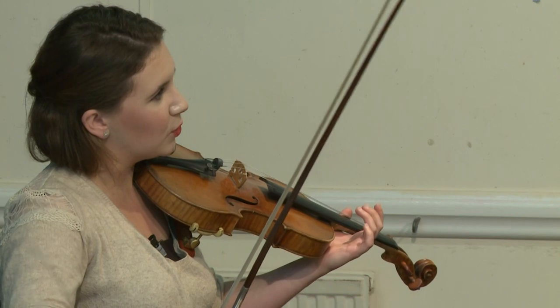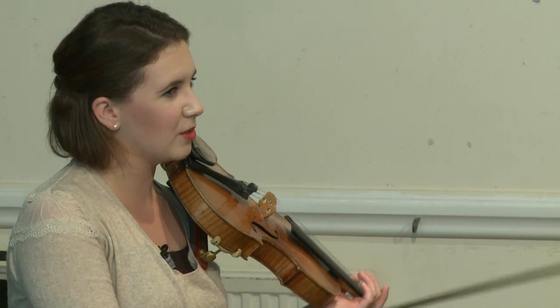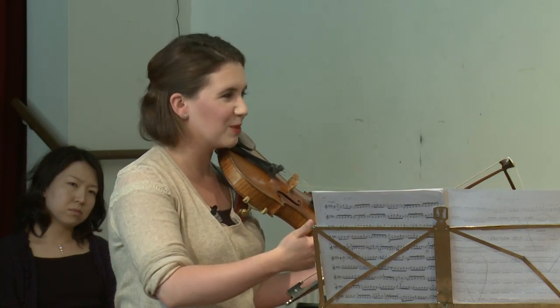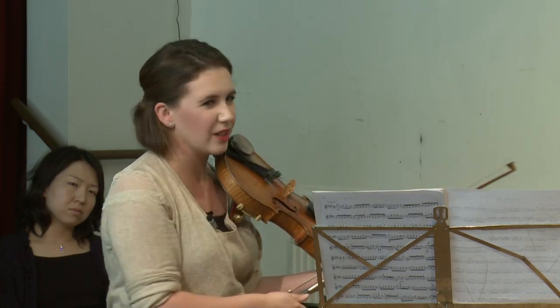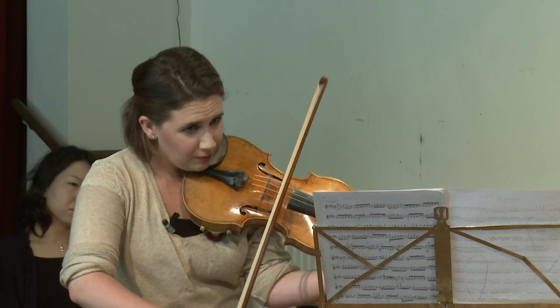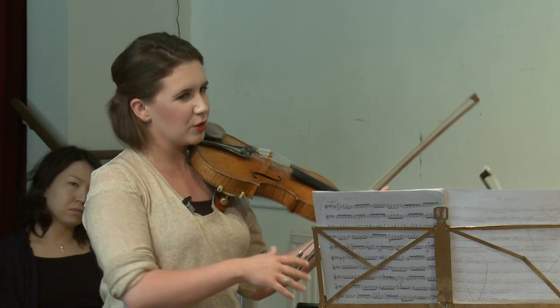So I think that maybe it can have a little bit more space, not necessarily slower, but not to rush into it so much, because there are so many different colors and so much information that if we move too fast, which I remember when I played this piece was very tempting, you don't hear necessarily quite everything. So here again, just to have a little bit more space within it. Maybe just once more from.